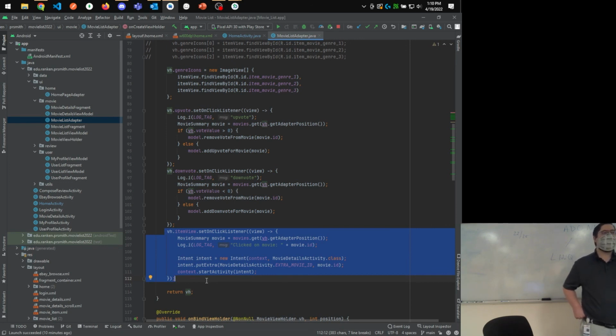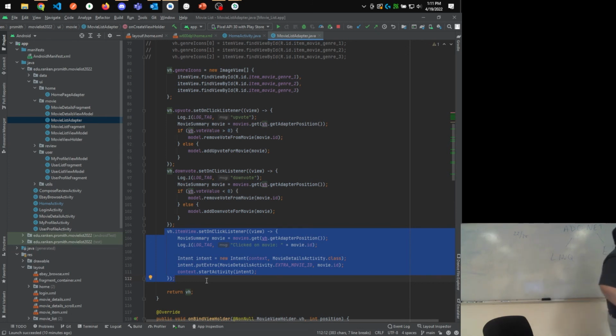Does that make sense to everybody? It really needs to be home activity's decision to determine what happens when the user clicks and selects a movie. So that code can't be here. I can respond to the on-click listener, but I can't handle the actual action here, okay?